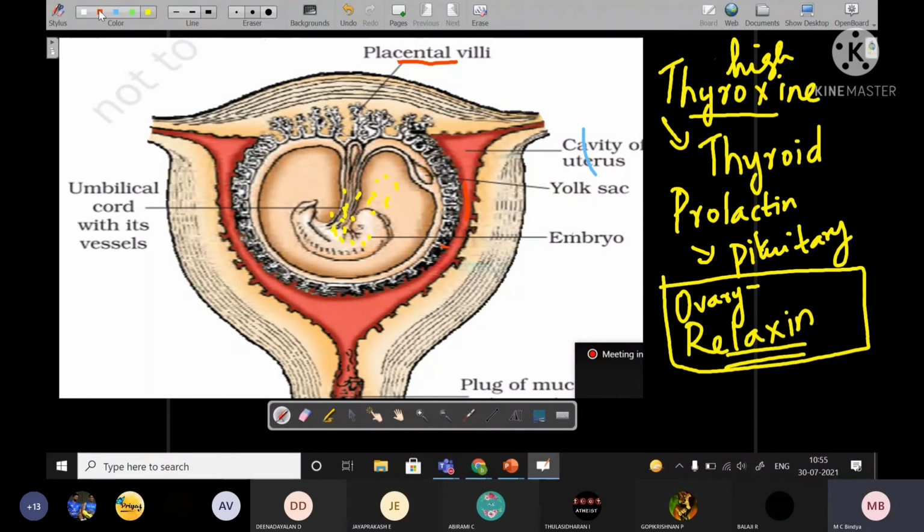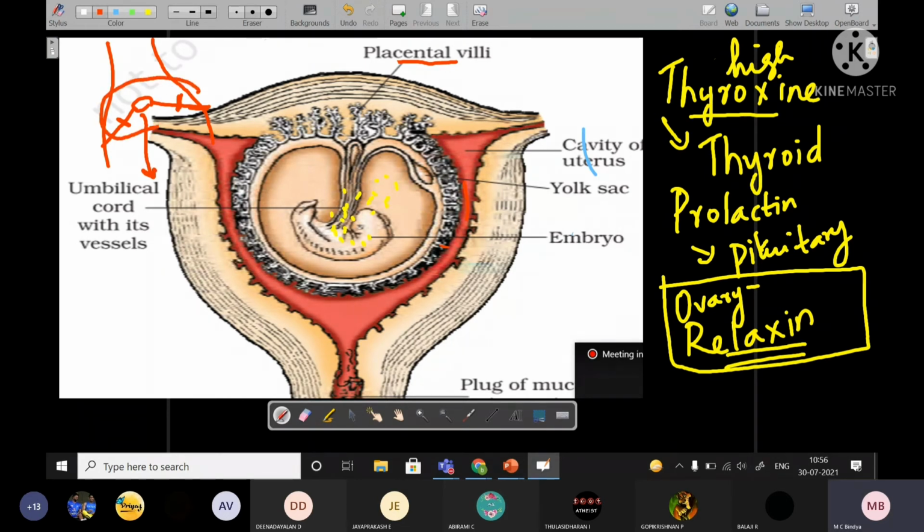Now, relaxin hormone is produced in the mother's body especially during parturition. Parturition means childbirth. It is produced in order to relax the hip bones. Now, these are the hip bones, and here there is the uterus. The hip bones have to relax, the ligaments and all have to relax. Then only the embryo will be able to come out in a healthy, proper way out of the vagina.